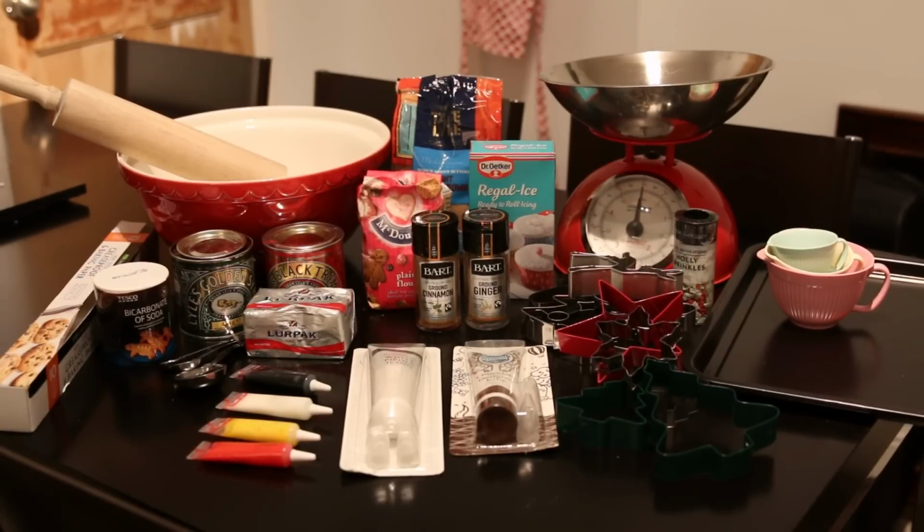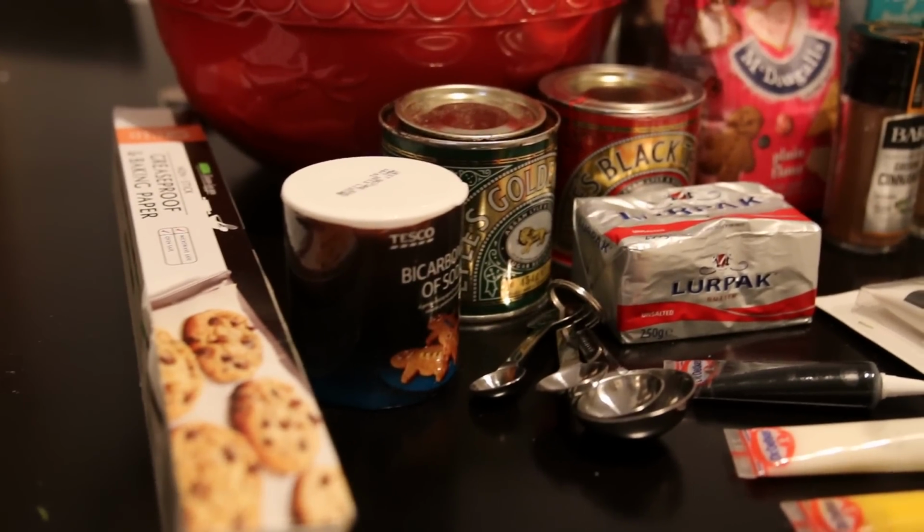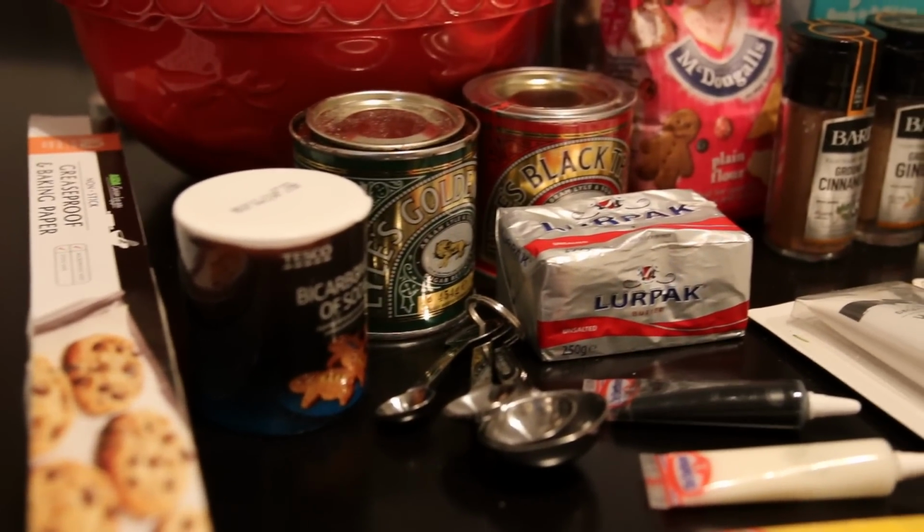Now I know this looks like a lot, but not all of it is necessary. We have light brown soft sugar, golden syrup, black treacle. You'll need some water, which obviously I couldn't display on the table, ground cinnamon, ground ginger, butter, bicarbonate of soda, plain sifted flour, biscuit cutters of your choice. I have Christmas trees, snowflakes, gingerbread men, and of course a little fawn has slipped in there.